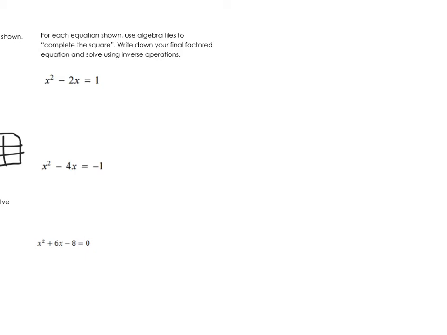So for the first part, they want us to build the algebra tiles, complete the square physically, and then do the factoring and the math. So if you want, you can go out and do this by hand, by drawing. You can go out and use that applet we did before with the algebra tiles. I don't care if you stop the video, try them all. Stop the video, try the one. Or just let the video run and watch me do it, which sounds kind of boring to me, but try it. I did the algebra tiles for these, and I'll walk you through it. So I want you to stop it, try this first one, and see how far you get. You can always come back and watch the video. You're learning how to do this.